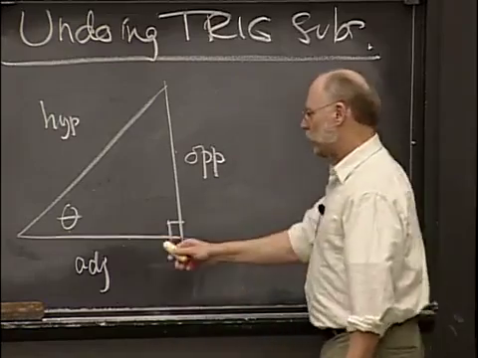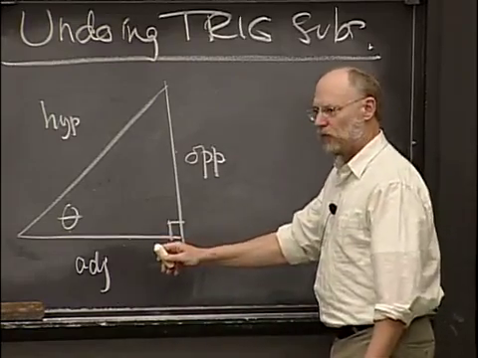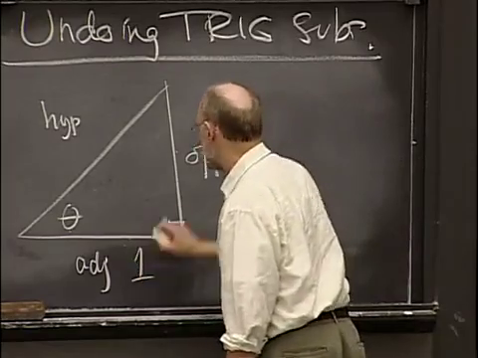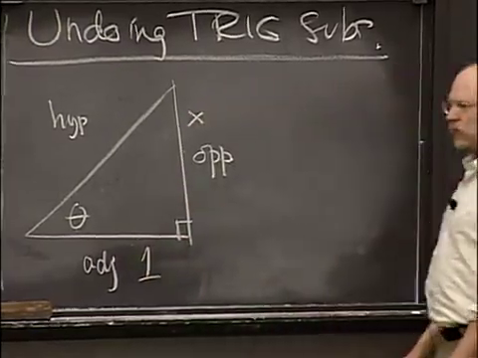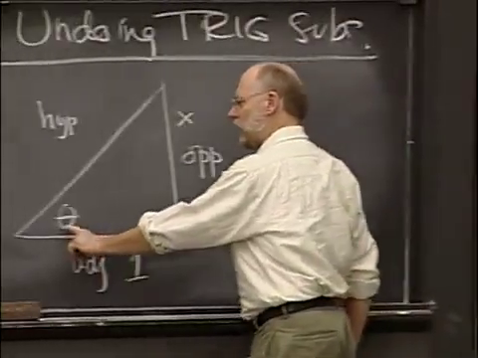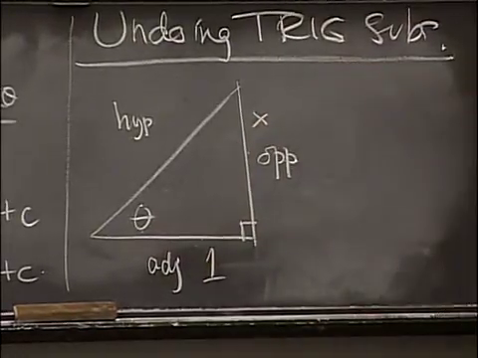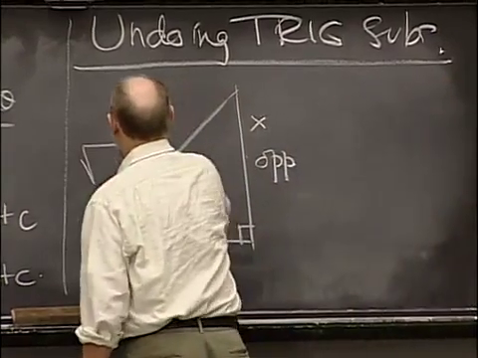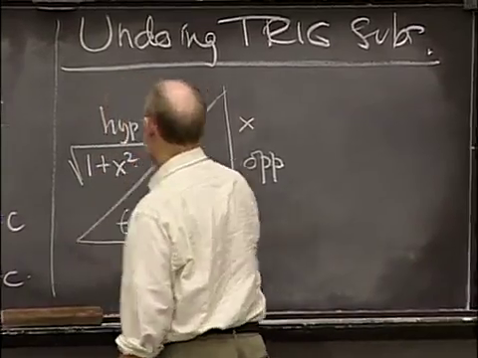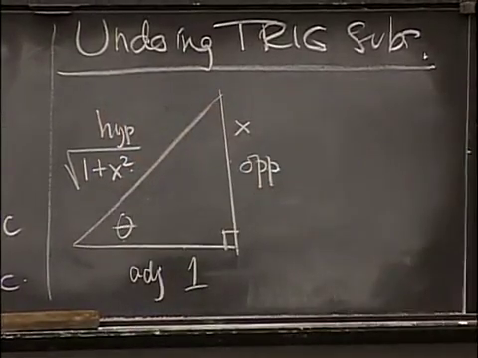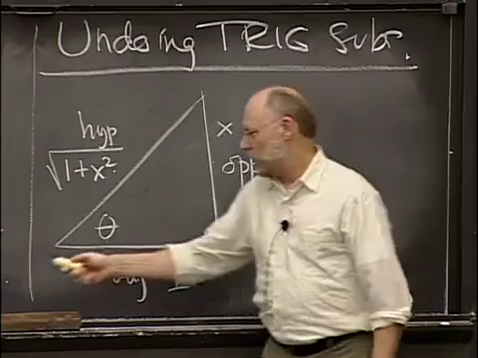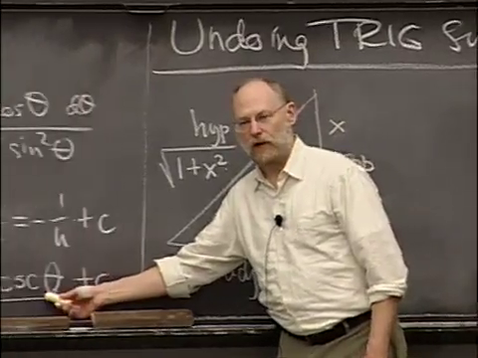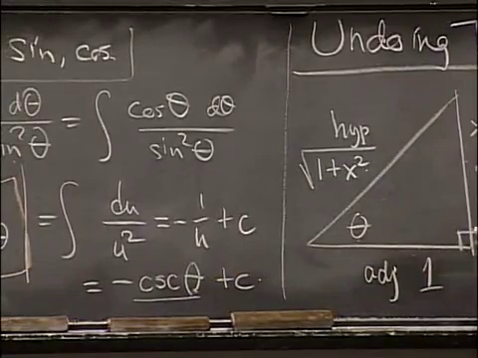There are different ways to do that, but why not do it in the simplest way and suppose that the adjacent is 1 and the opposite is x? This is correct now, isn't it? I get the correct value for the tangent of theta by saying that the lengths of those are 1 and x. And that means that the hypotenuse has length square root of 1 plus x squared. Well, here's a triangle. I'm interested in computing the cosecant of theta. Where does that appear in the triangle?